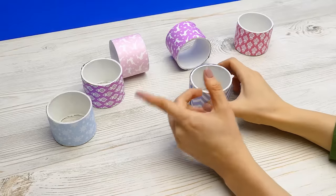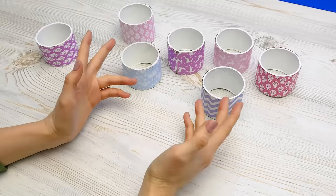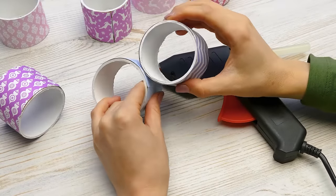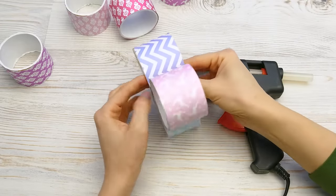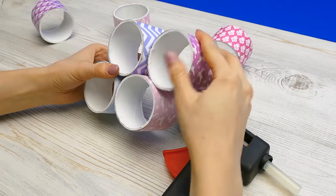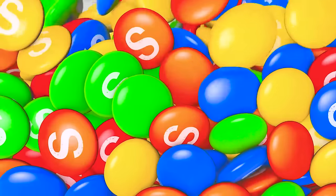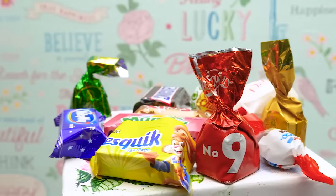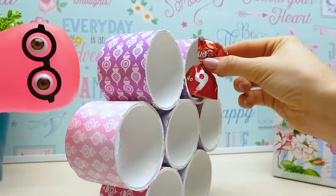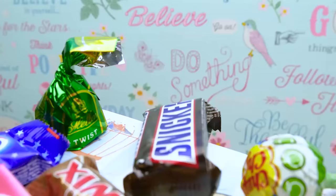One, two, three — Sam! Fine, I was just studying it. I'll put it all together — I need the glue gun for this. I'll apply some glue just like this and press them together, until they're all glued together. Be very careful with the hot glue gun — it's really, really hot. Sam, bring in your candies! Coming! Wow, you have such a rich collection! Of course, I'm a candy connoisseur! Shall we put your candies on display now? Yes!